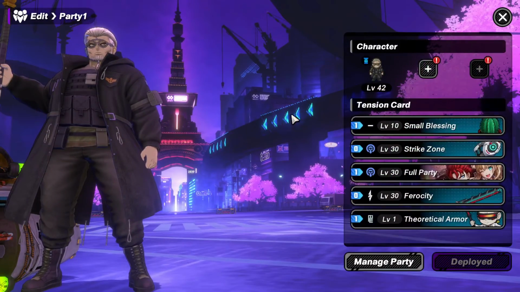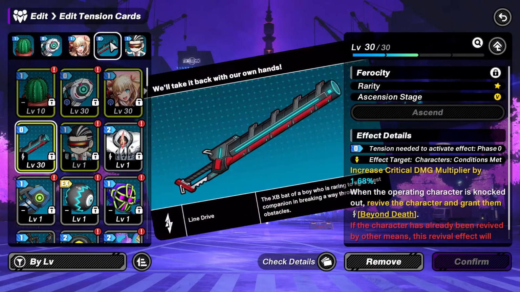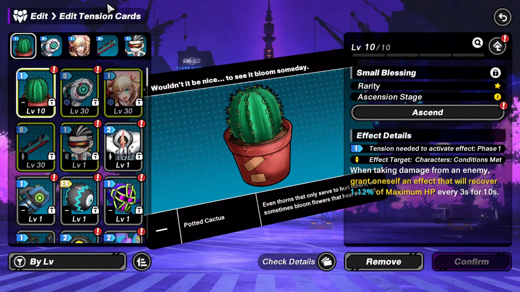Looking at tension cards, of course, I'll always live and die by full party and strike zone. We still want our DPS to put out good damage. Ferocity is always mentioned as a good flex pick if you need the revive. For cards more specifically pertaining to Roku, I think some neat ones are Small Blessing, which will give you a slow regen when you are hit.